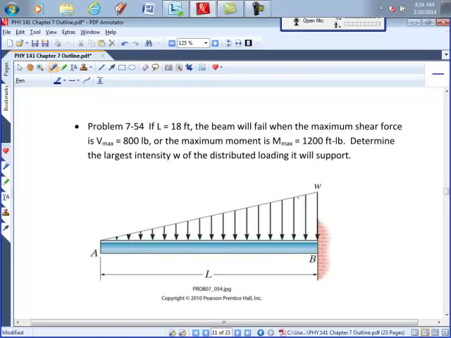Normally in a problem like this, the first thing we would do is find the reaction forces. Except if it's a cantilevered beam, because as long as I take the left section, there aren't any reaction forces. So I can do a free body diagram of the left section, I can figure out the forces on a left section without figuring out the reactions at B.